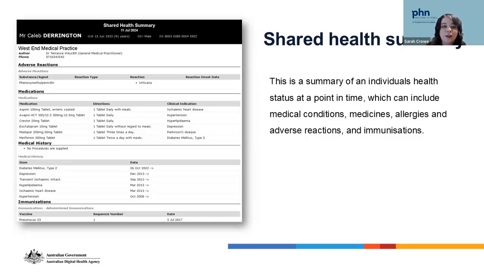As an informed patient, I'm constantly reminding my GP, although she's pretty good, to do a shared health summary upload when something changes or something is new. And for those who have used this before, I sometimes get comments around the medical history part you see there, which has all the listed diagnoses that you've got on the medical file, whether it's Best Practice, Medical Director, or ZMed. That's a list of all the active diagnoses. If that list is ridiculously long and you're seeing things that you don't think should be included or they're not current, that actually means they need to be marked as inactive in your medical software.